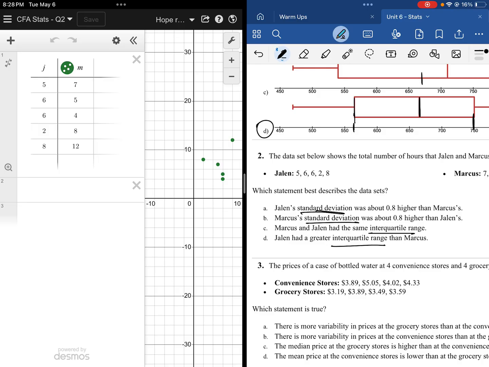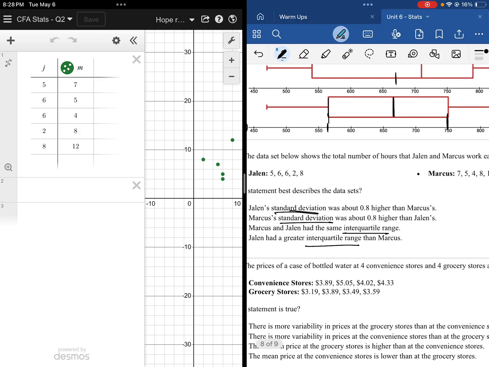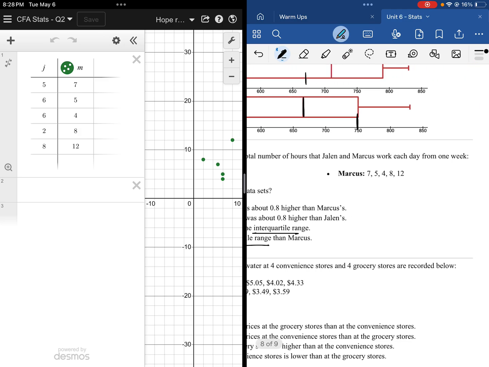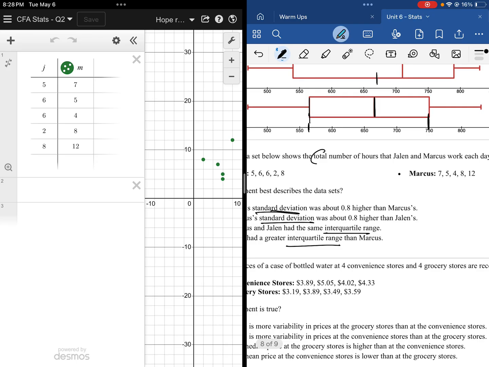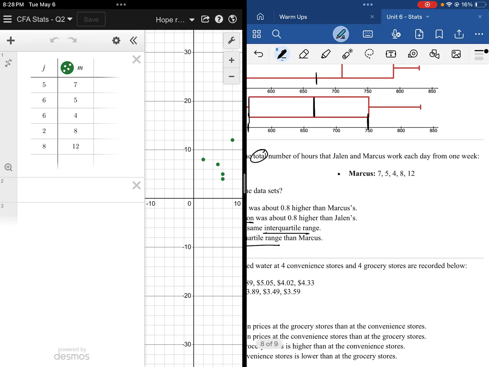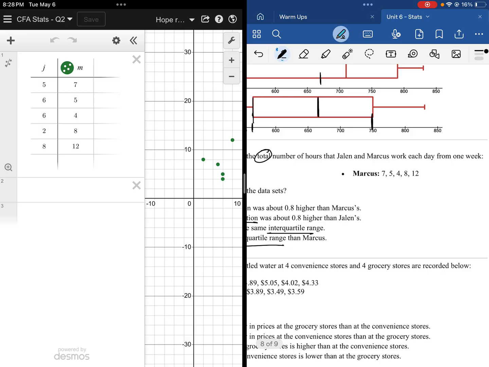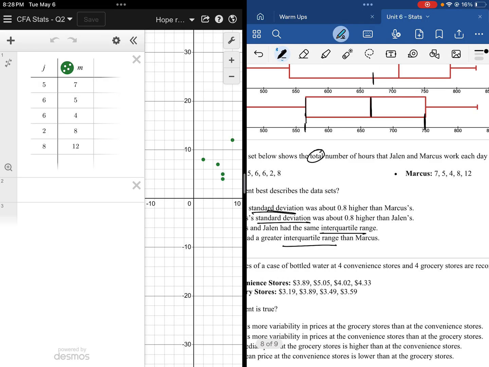We know we have 2 different types of standard deviations. The numbers will differ a little bit. But this problem is talking about the total number of hours that they worked from this 1 week. We are just worried about this 1 week. We're not worried about the whole year, but we are worried about just total numbers. So this is going to be all the numbers or all the hours. That would be a population standard deviation.